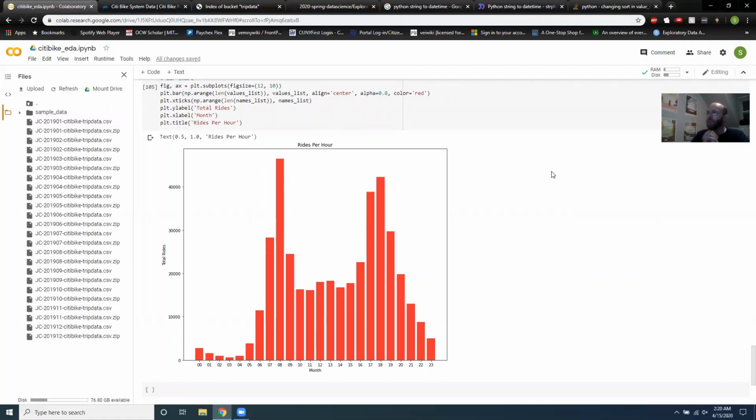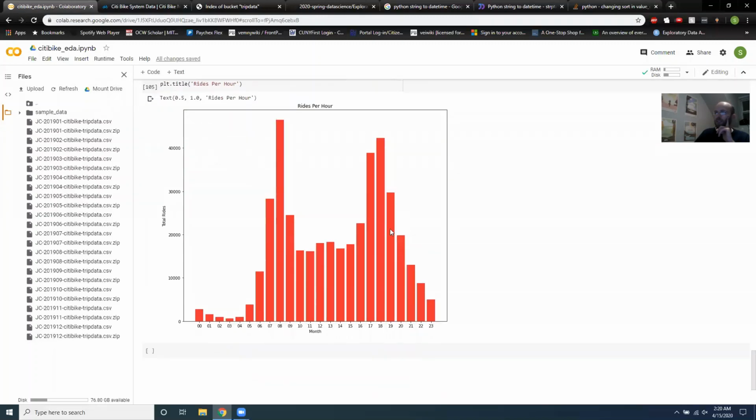So we'll see. I think maybe I'll make another video where I do some machine learning. We could try to predict trip duration, though that seems hard because it would be so dependent on the station you're starting from and the station you're going to. But we could also try to predict demand at a specific station. This is for all the stations. Are there stations where the graph looks different than this?